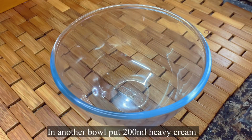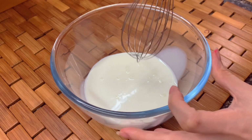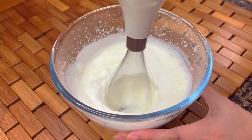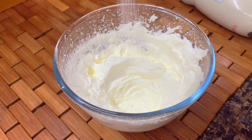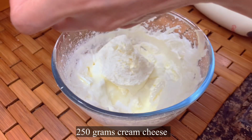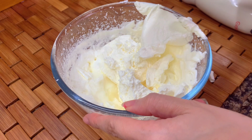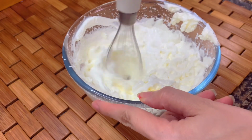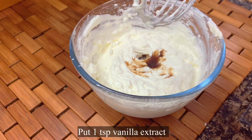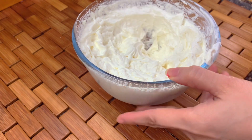Now in another bowl, put 200 ml of heavy cream or all-purpose cream, and then whisk until thick. So it should be cold. Now add 3 tablespoons of sweeteners and 250 grams of cream cheese. And then mix it. Now add 1 teaspoon of vanilla extract and then mix it again. Now set aside.